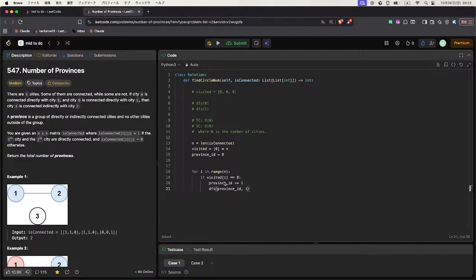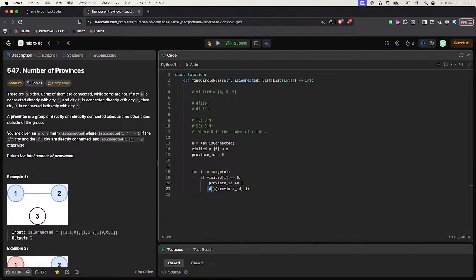We already have the visited array, so we just pass the province ID and the node i, I think so.